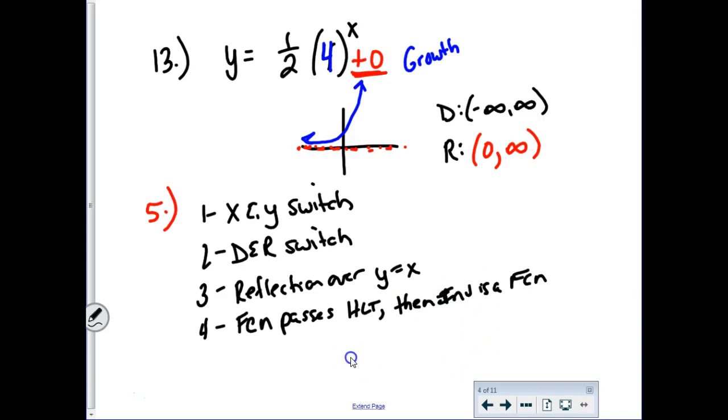So if I asked you a question and it said, which of the following is a property of an inverse? And it listed number 1, and number 2, and number 3. What do you think shows up later on in your choices? All of the above is probably going to be a choice, huh? Yes, ma'am. Function passes horizontal line test, then the inverse is a function.